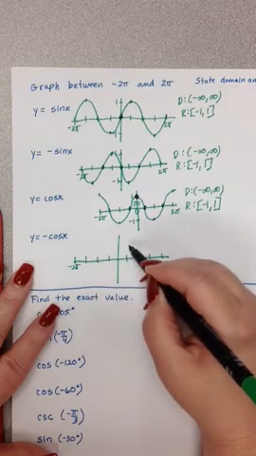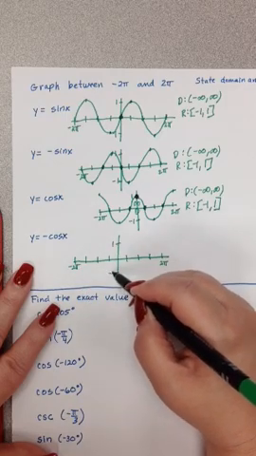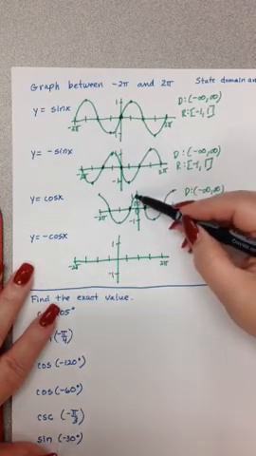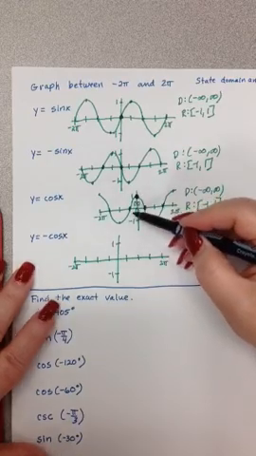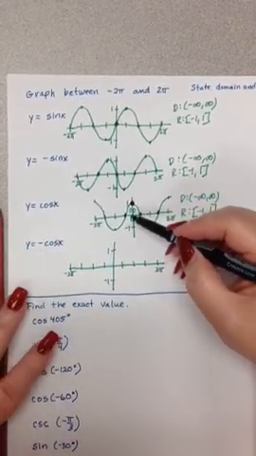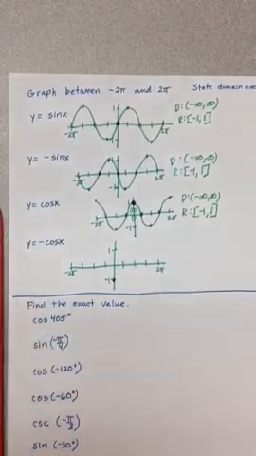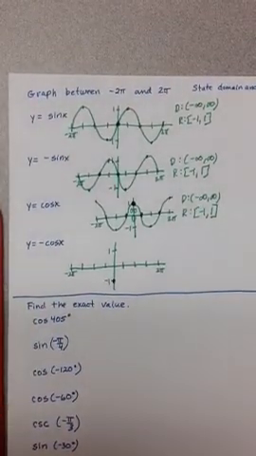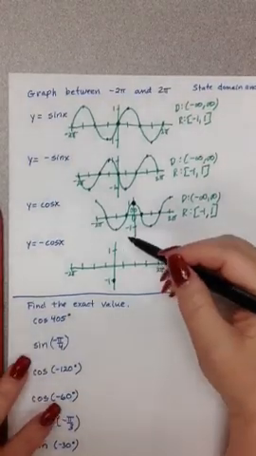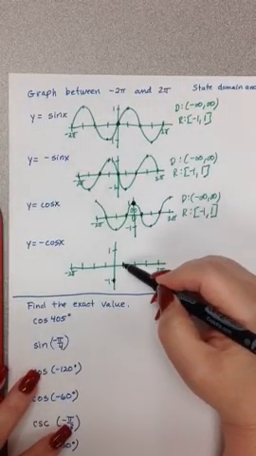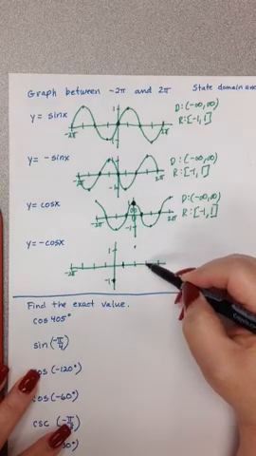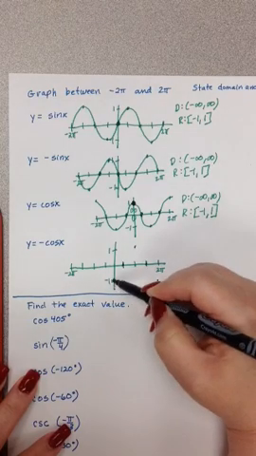There's -2 pi. There's 1. And there's -1. So remember, cosine started here, but now if it's a reflection across the x-axis because it's negative, then it'll start down here at the bottom. Let me make sure you can still see this because I just kind of moved that, but I think it's still okay. All right. And then it's going to cut the axis, reach the maximum, cut the axis, reach the minimum.